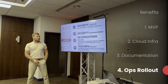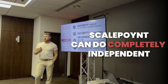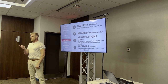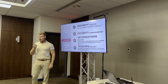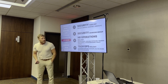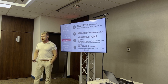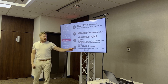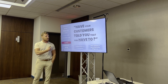Phase four I call operational rollout. Most things done so far you can do almost completely independently from the rest of the org. Now the org has to start doing some things. We build out a task list — here are the final gaps, here's what you need to do monthly, quarterly, and annually. You put together a working group of leads from all the different departments, meet once a quarter with a 90-minute agenda that walks through everything. Customers love to see that — everybody knows about security. HR ops includes background checks, onboarding, offboarding, and policy attestation. Tech ops covers continuity, disaster recovery, and incident response: do I have backups, am I doing vulnerability scans, am I running high availability? These are all best practices you probably want to be doing anyway.